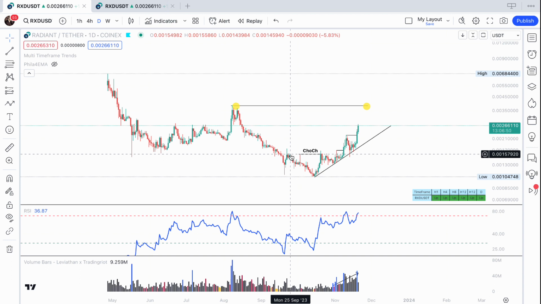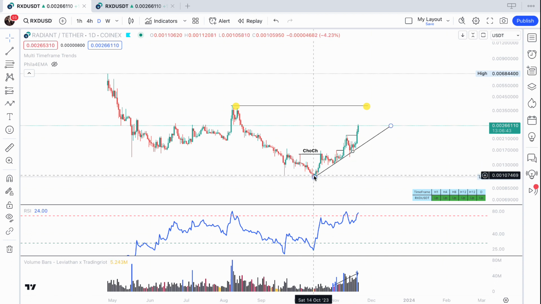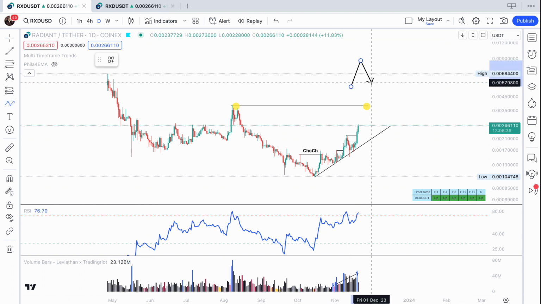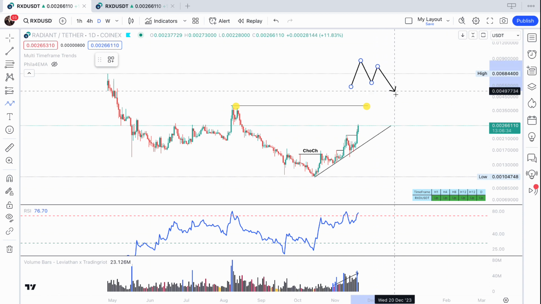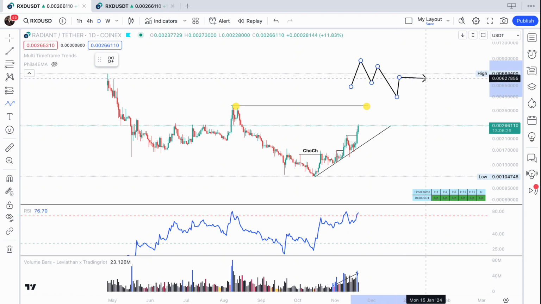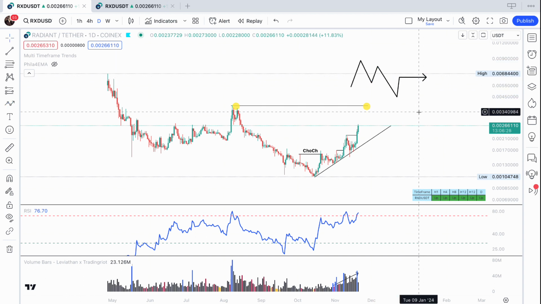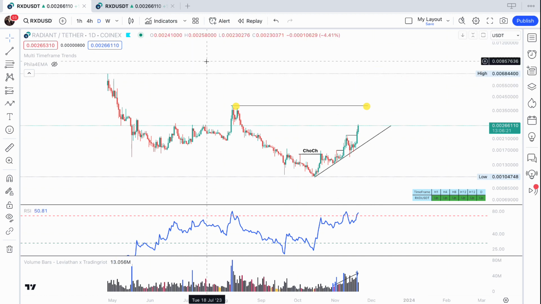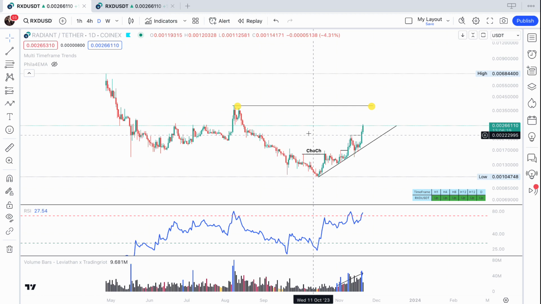Or the best way to go about it is to close your trade when the trend has changed, meaning that when this asset will begin after a high to make a low, a lower high, lower low, lower high, this is when you get out, okay? Because the trend has changed, at least on the daily time frame. This would be the best way to go about it, in my opinion.